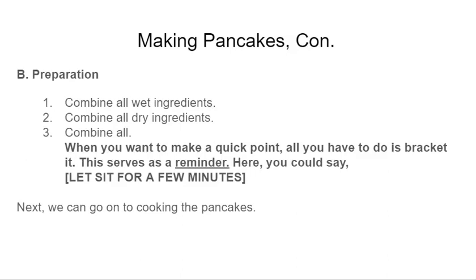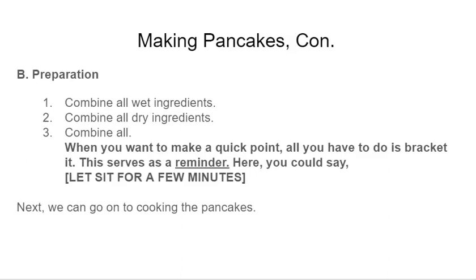So I do a capital B, I bold it, and I do preparation. And then here's a very simple outline. Combine all wet ingredients. Combine all dry ingredients. Combine all. Okay, so that's very quick and that's very simple. But I want to make a quick point here. I want to tell my audience that when you combine everything, let it sit together for a few minutes, because that way the mixture kind of coagulates and it gets nice and thick.